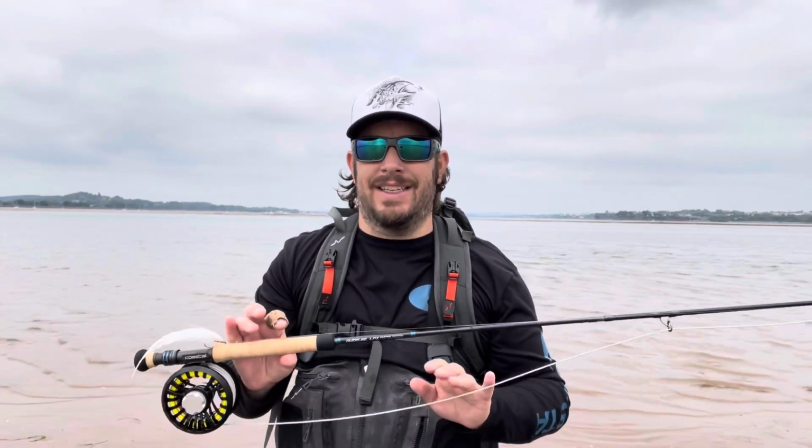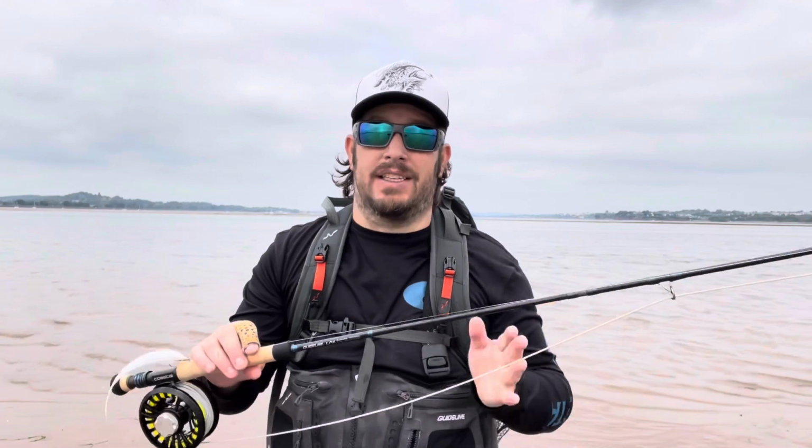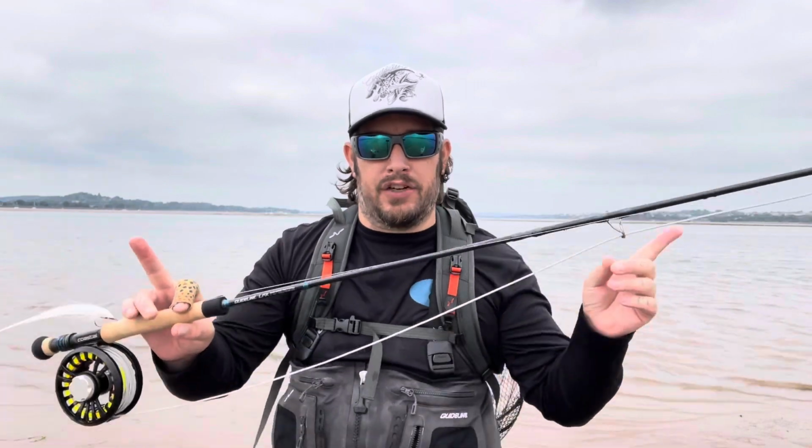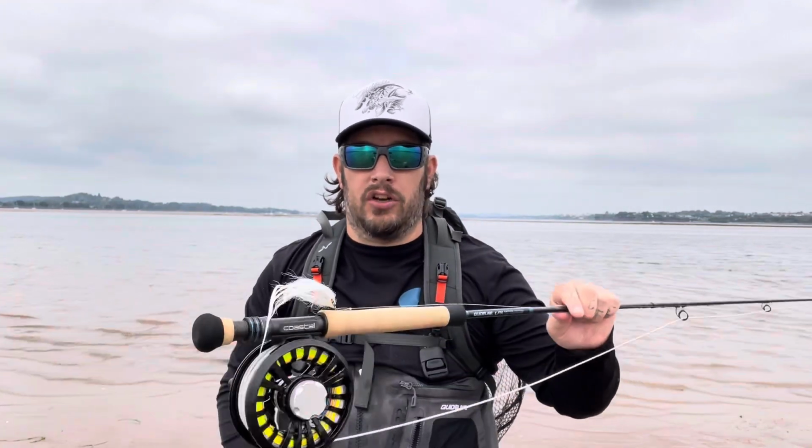On the floating lines and intermediates, sometimes, this is a personal preference of mine, if I'm fishing sinking flies, you can keep that same leader on, but I quite often like to fish neutral buoyant flies, flies with no weight. So if I'm fishing a sink line, say a sink 3 or something like that, in fast flow in these channels, I'd like to fish a real short leader, say 3 or 4 foot, and that sinking line will drag the fly down, giving that fly still all that loose movement because it has no weight on it. So that's a good little tip.